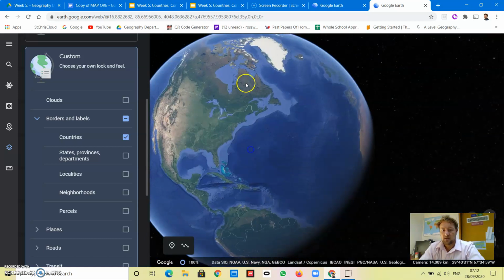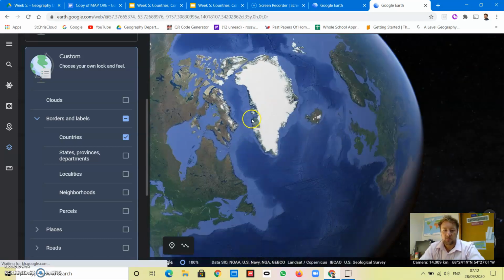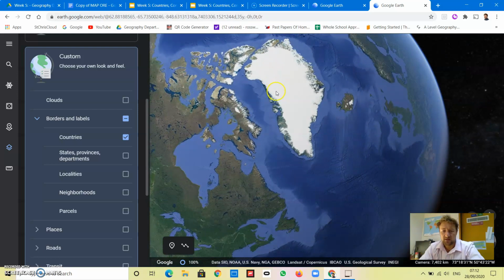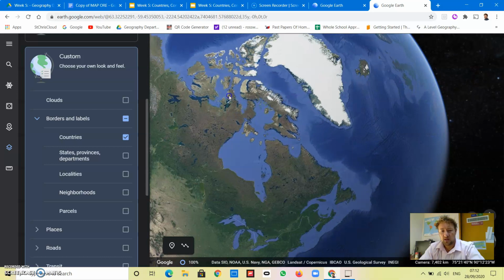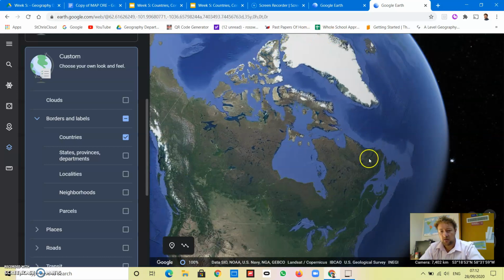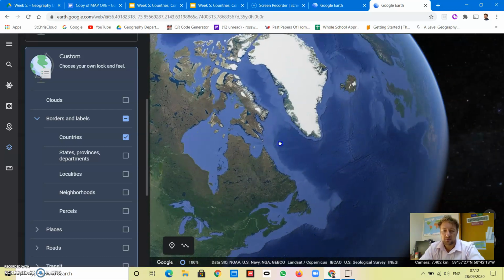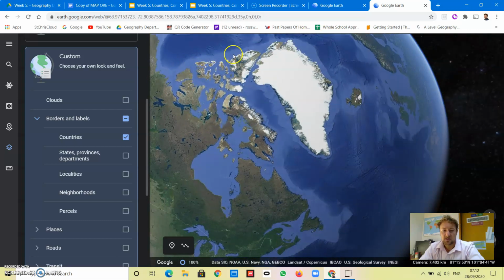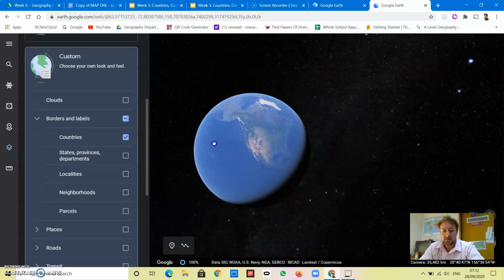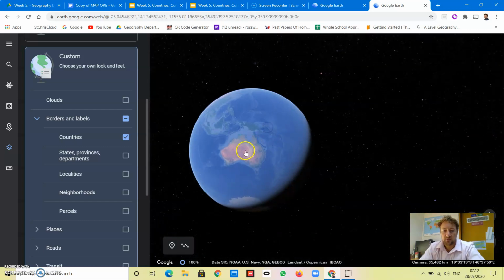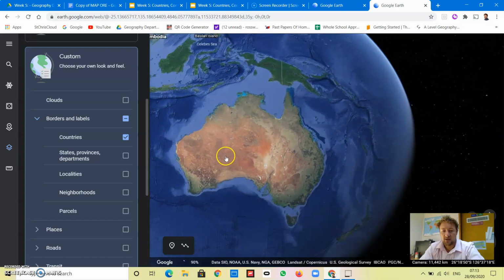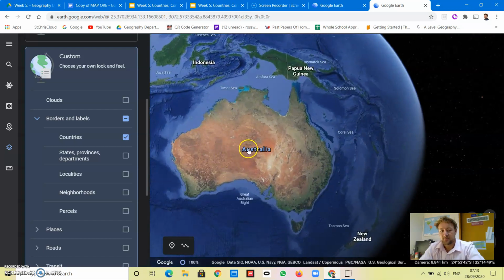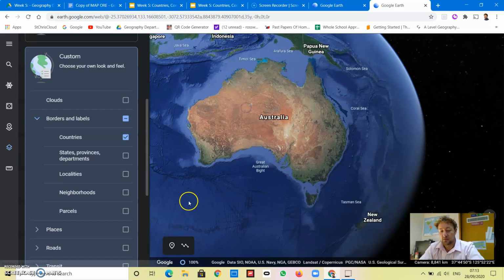And just as another point here, we have Greenland. Greenland is the largest island on the planet, because it is part of the North American continent, but it's not its own continent. So you can see here these shallow areas of the sea. It's all part of the same continent. If I was to spin around and go to Australia, which some people say is the biggest island, Australia is its own continent. Therefore it is not an island, and that does not matter to many people.